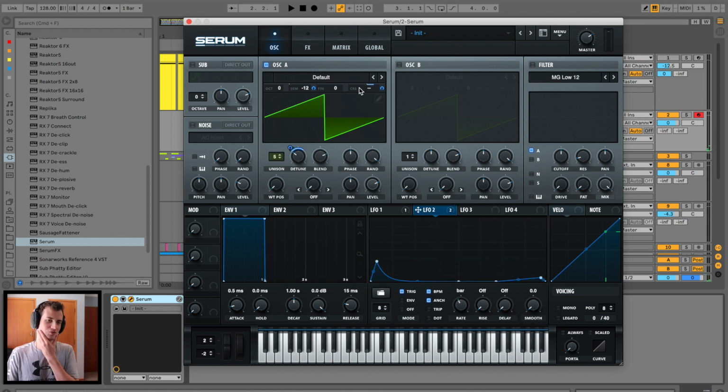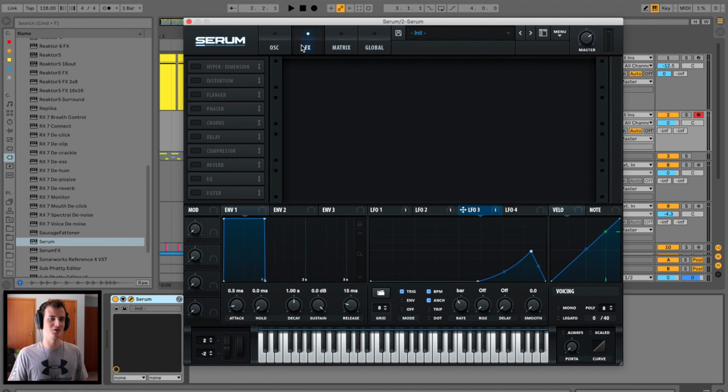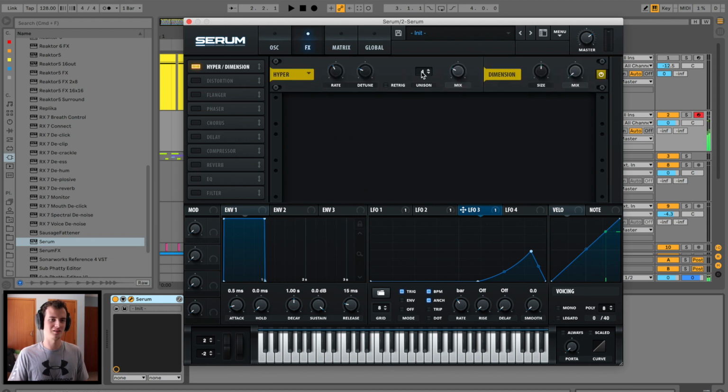Oh, maybe we want a separate one for coarse and a separate one for detune. Let's leave the coarse one as is, but take it off the detune, because we can easily replicate this again. With that, a bar, trigger, drag it onto detune. Yeah, that was the third one. I was like, I've only done 2. Let's go into the effects module. Classic, unison all the way up. Actually, I was just messing around, but we could try that.